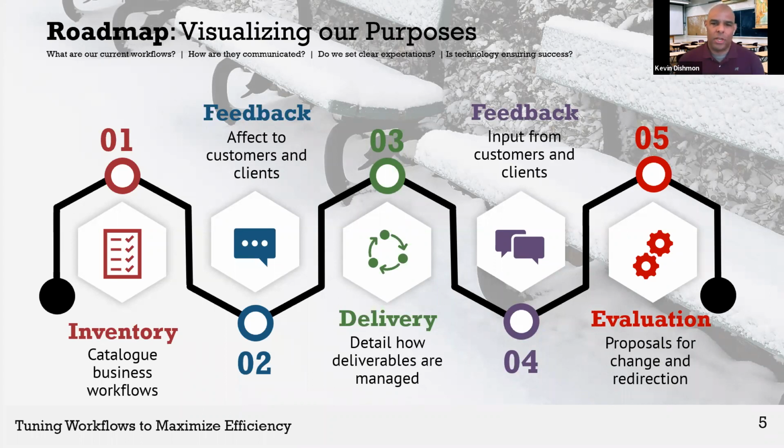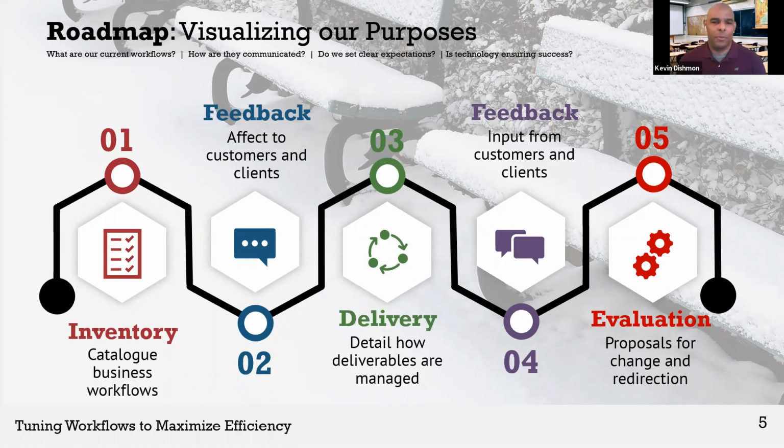And step 5 is evaluation, which is sort of like an outgrowth of feedback in that you're taking all the feedback that you're getting from your client base and you're evaluating whether or not your workflow is still efficacious. Is it still effective? Is it still working? So you're taking proposals for change and redirecting your workflow, or redirecting your path, so that you can revise the workflow so that it's working better for the people that are actually using it. You're creating it, or we're creating it, but other people are using it, and that's what matters, the people portion.